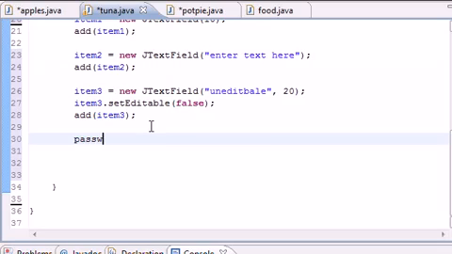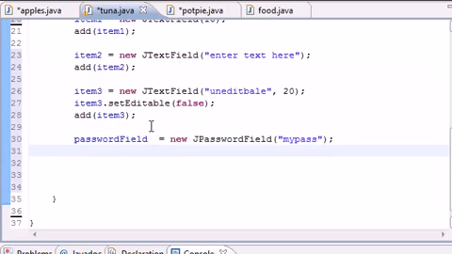So just go ahead and write password field, and we're going to set this equal to new JPasswordField. Make sure I typed everything right, and as a default you can give it, my pass or something, and this is going to show up in asterisks on your screen.